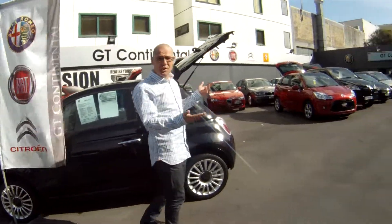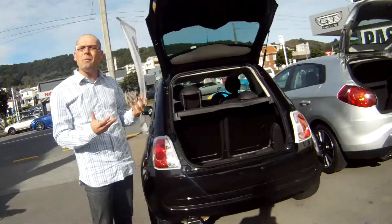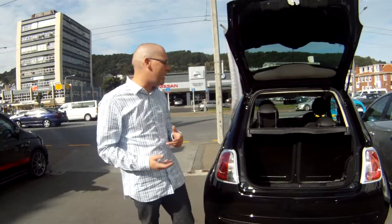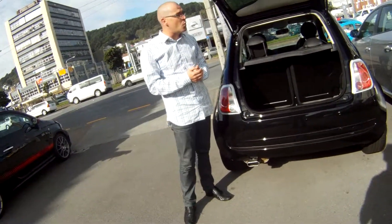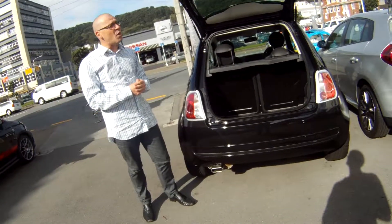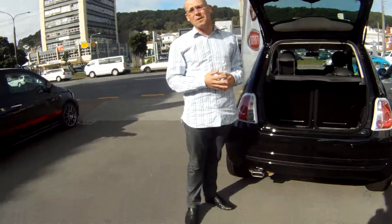As you can see, we've got a boot — which of course you don't have in the original. We have to remember we're updating a classic, and in modern society you need to be able to put your shopping somewhere, put your kids somewhere, and still get around. In Britain these cars are hugely popular, and that's possibly one of the reasons I don't like them as much — my one turns heads because she's so old nobody sees them anymore. With these, when you get to ubiquity, unfortunately what you get is a little bit of blandness.